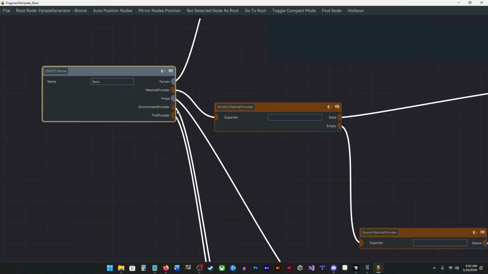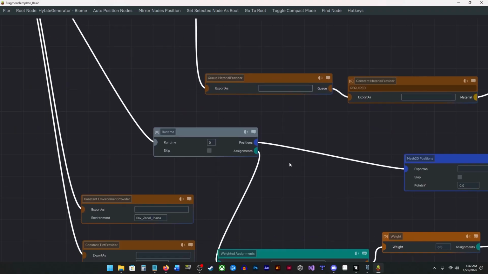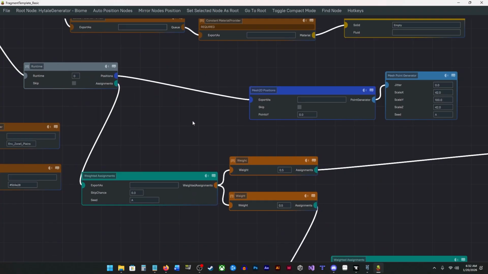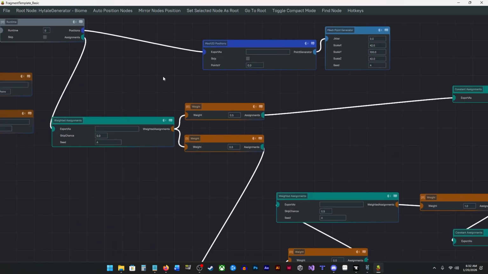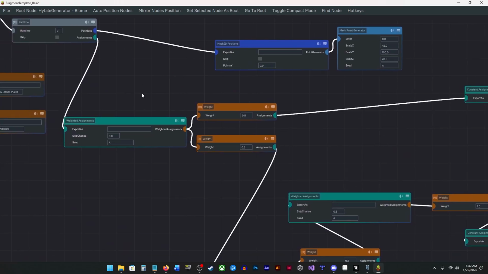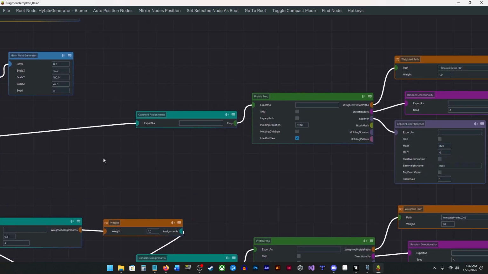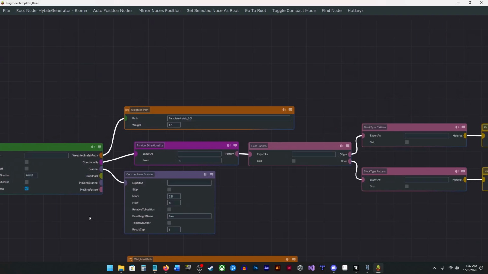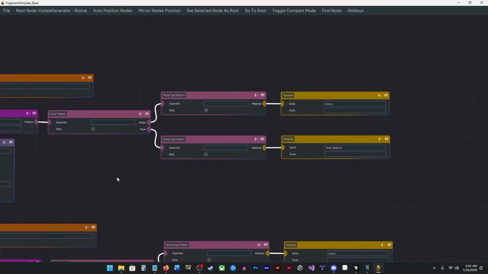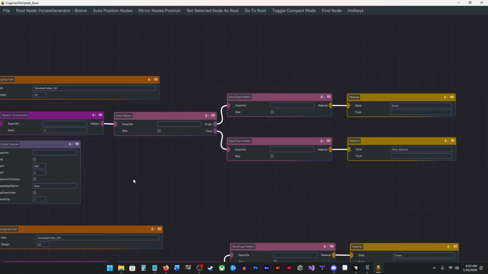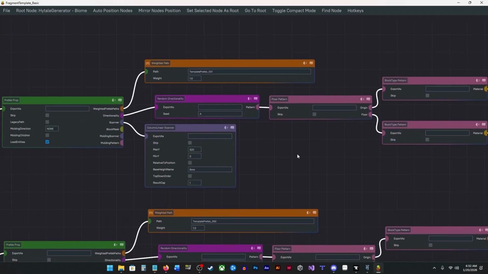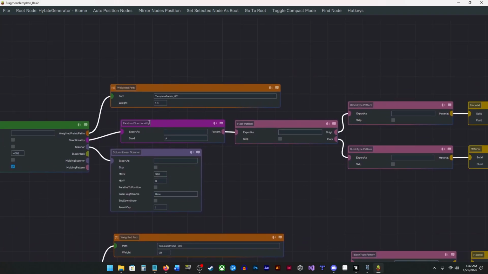Then we can go to props, and this is where we're generating our prefabs. This is all super technical, so you'll have to play around with it and see. Basically I have weighted assignments, pulling both of these at 0.5. It's pulling in a prefab, template prefab 01, our one prefab.